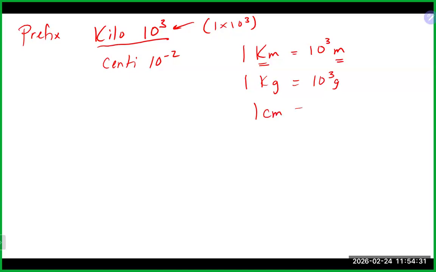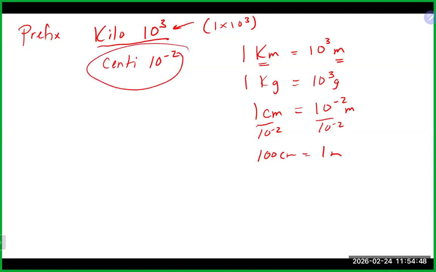1 centimeter is 10 to the minus 2 meters. Sometimes you maybe have learned the bigger numbers, which you get when you divide 10 to the minus 2 into both sides, and then you end up with 100 centimeters is 1 meter. Same conversion. I would say that's a super common error people always want to make, is they want to use those prefixes backwards. So just make sure you don't do that. When you see that, that's how much there is in the base unit to one of the prefix units, always.